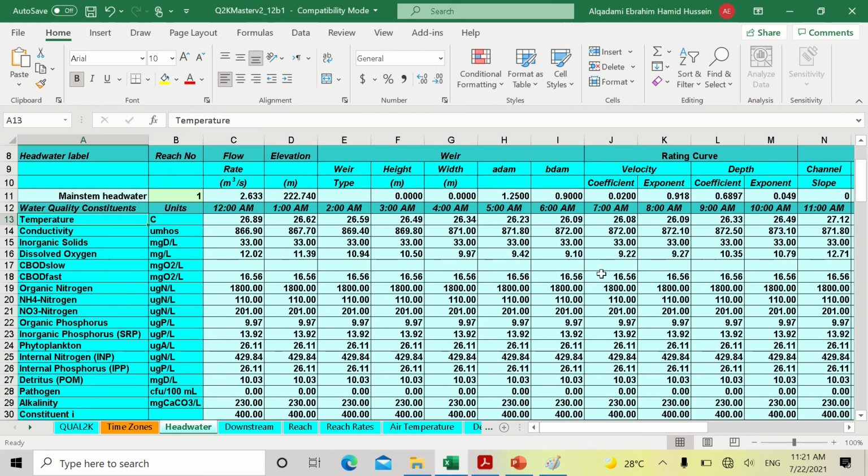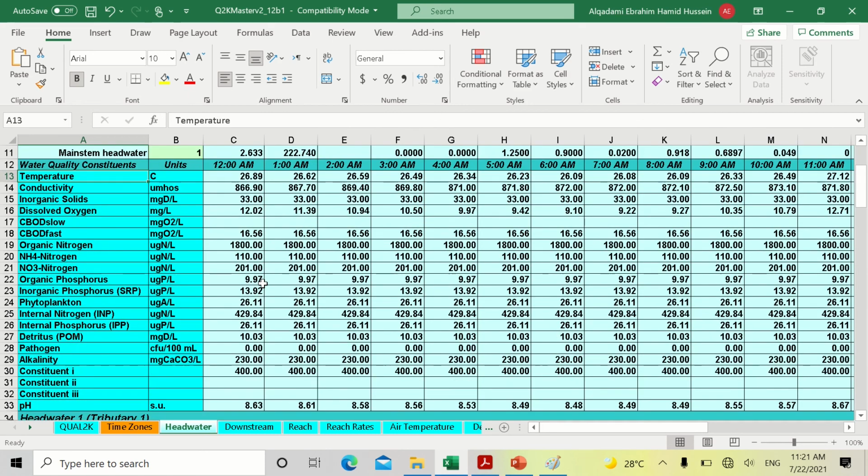So if you have these values for each and every water quality parameter here, you can just insert it for each and every hour. And sometimes we cannot find all the readings for each and every single hour. So to apply simplicity, we can just put the average reading of 1 hour and extend it for the whole day.